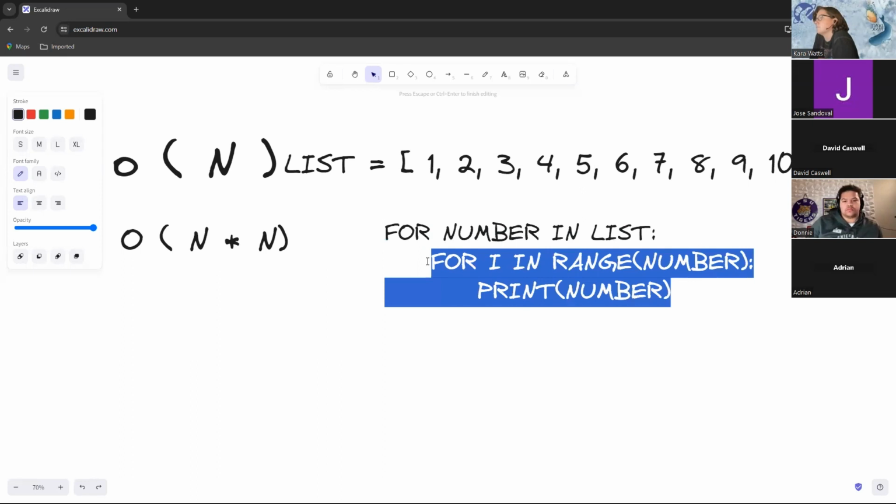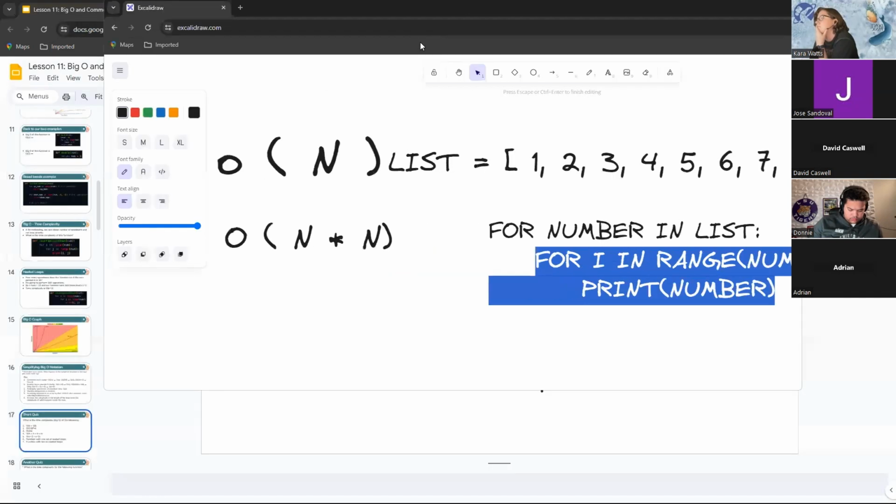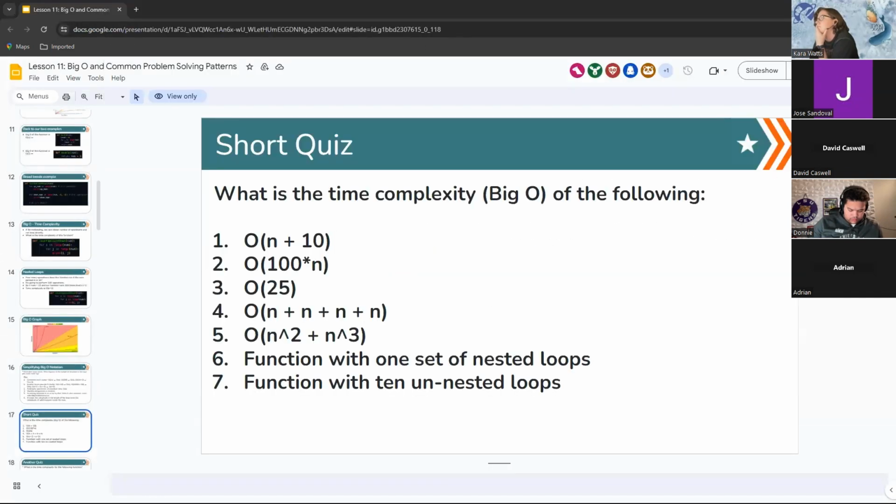Who knows how many operations this for loop is? I don't know. Worst case scenario, it might be 100 times, right? But for every single item in this list it's going to do something else, therefore multiplying the number of times of what it's doing. So this one should be O of n, not O of n squared, because we know what 100 is. If this was n times n, it would have been O of n squared. Same thing here, still the same.